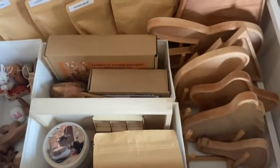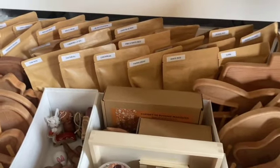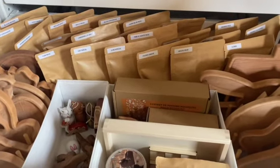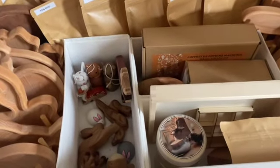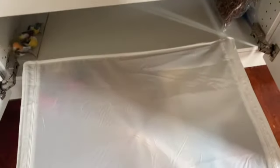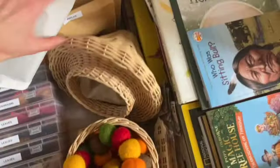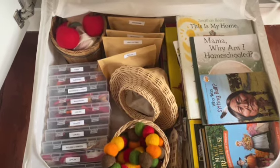In the next drawer down I've got lots of sensory stuff - tons of sensory trays on both sides. All of our bags are labeled so I can see where everything is. It goes basically from dark to light colors across the back, working its way forward to the lighter colors. We have some potion play stuff down here, extra little trays, things that didn't fit in other spots, and a random assortment of little animals that we use throughout the year.